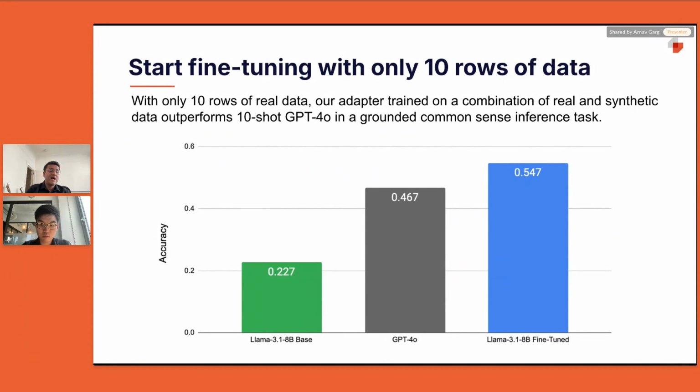This task is a common sense inference task, which we'll talk about through the rest of this webinar. And so it is actually possible. What you see in the chart on the left is 10-shot Llama-3 and 10-shot GPT-4o, which does significantly better than Llama-3 out of the box, consistent with the observations in the original chart that I showed you. And then finally, post fine-tuning with synthetic data, using just 10 seed examples at the beginning, we were able to beat GPT-4o by quite a big margin and at a significantly cheaper cost.